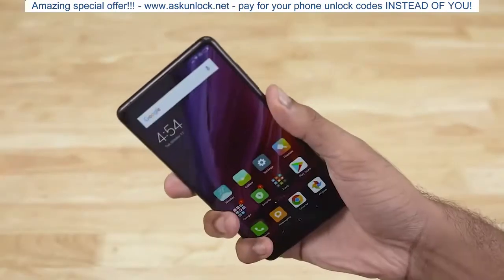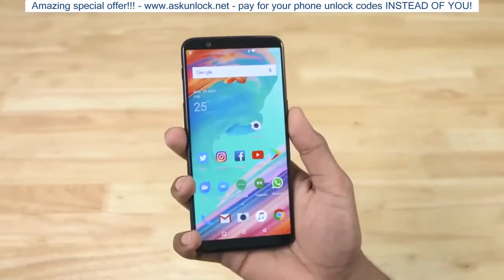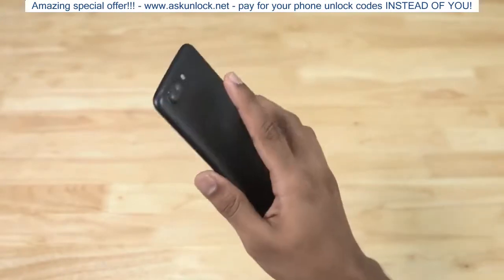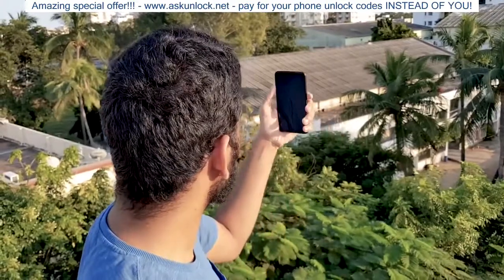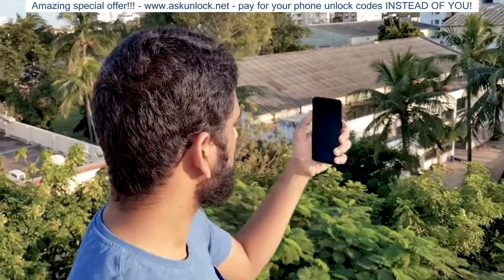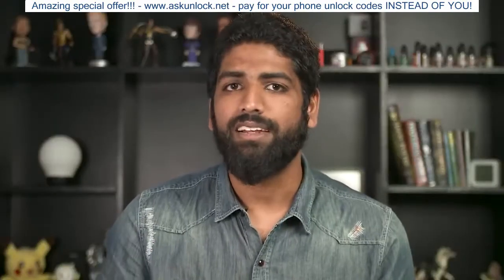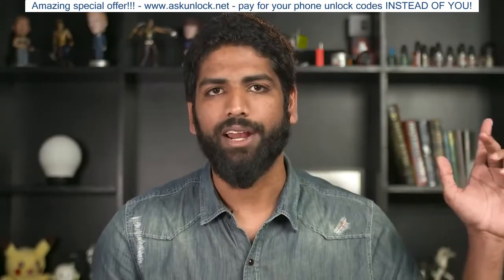The fingerprint scanners are accurate, they hardly ever go wrong. That said, the one on the OnePlus 5T is noticeably faster at unlocking. It's definitely among the fastest scanners of all time. Now, with the 5T, OnePlus have also introduced Face Unlock. It's just as fast. It may not be as secure or accurate, but wait, we did a dedicated video exploring the new Face Unlock feature of the 5T. Here's a card to it, check it out. So given the headphone jack and Face Unlock, the 5T scores a point here.